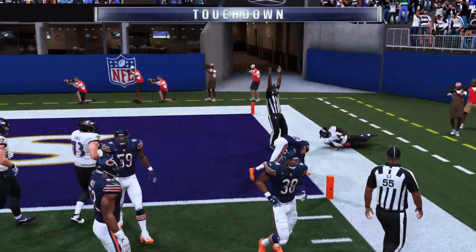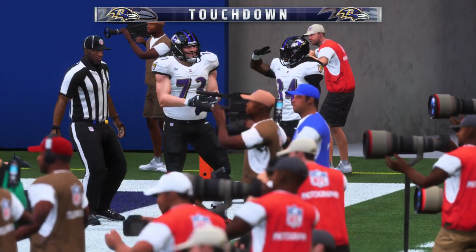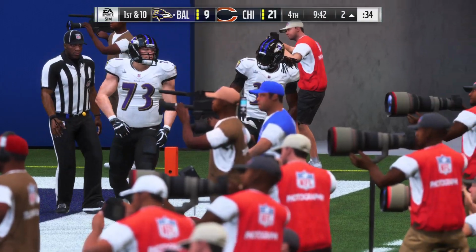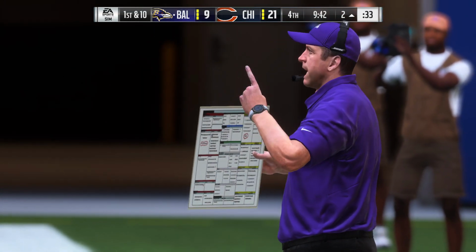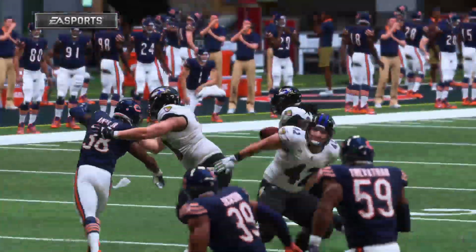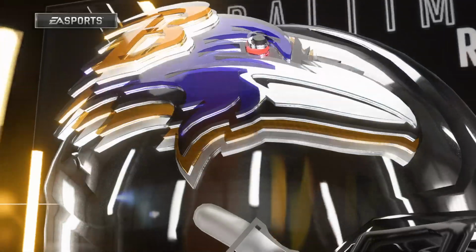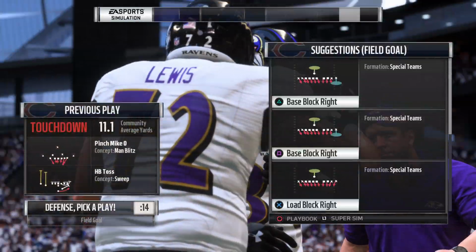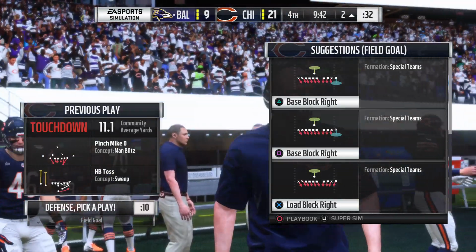They'll take it into the end zone for a Ravens touchdown. Alex Collins taking it in from 11 yards out, and the Ravens get a bit closer. Well, they ran the toss, trusting he had the speed to get to the edge, and he did. And there really wasn't any doubt about that because the scouting report told you that this guy could flat out run. When you give him a little bit of space and a chance to get there, he usually does.